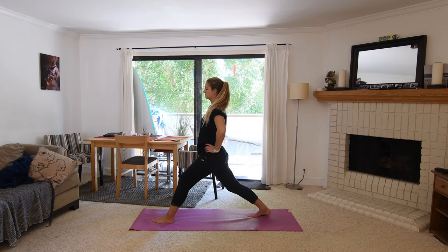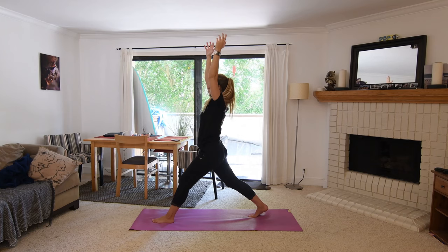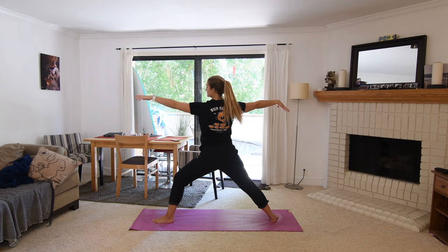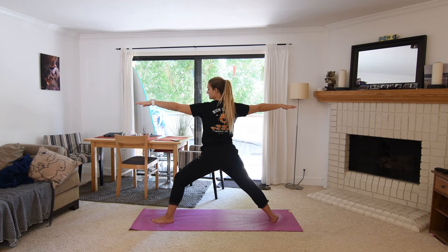Inhale, rising up. Exhale, shifting back down. Inhale, rising up once more. Exhale, shifting back down. Inhale, rising up one last time. Exhale, shifting back down, this time straight open into your warrior two here. Again, maybe release those arms down to release a little bit, letting your body find a little bit more ease. Eventually extending those arms outward and gazing out over that front hand. Just big, easy breaths here.